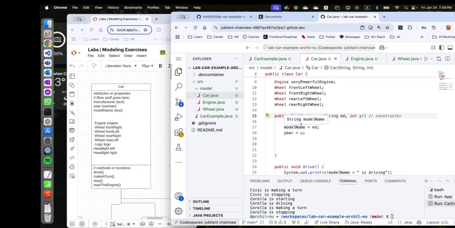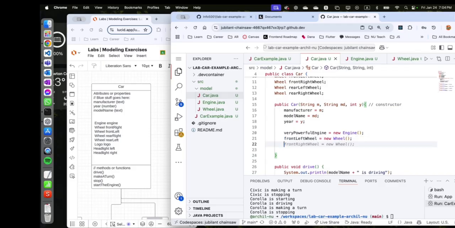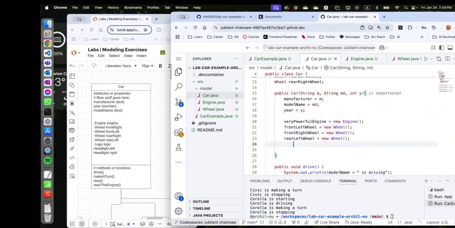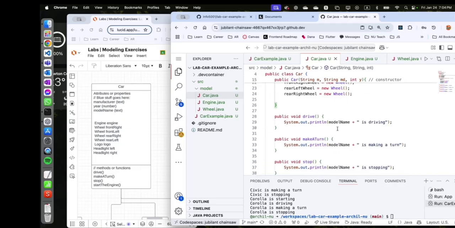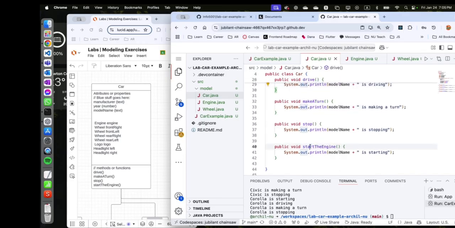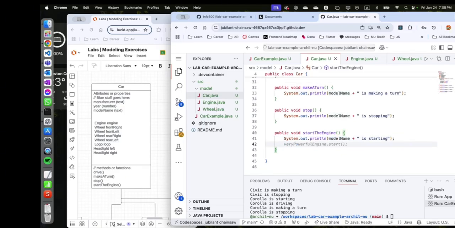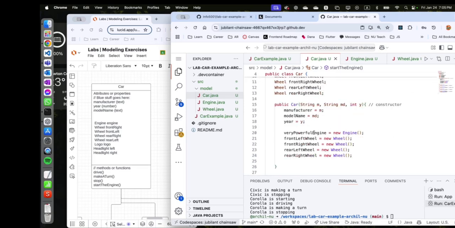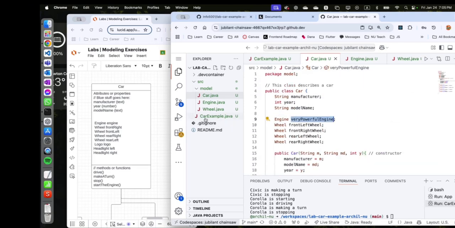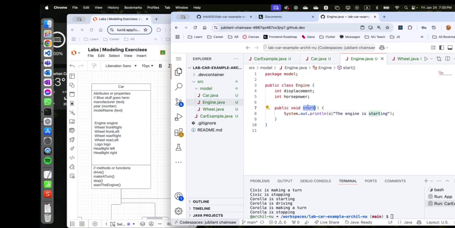So the engine of, let's say, a Honda or something. The way this will work is that I need to provide the name of the attribute and put a new engine, and then the same way I can do the front wheel, like all the wheels. Now, what this will enable me to do, let's go to start the engine. I will say, let's say, a car is starting, and then on the next line, you see, since this attribute is called the engine, and the engine class has implemented the start method.